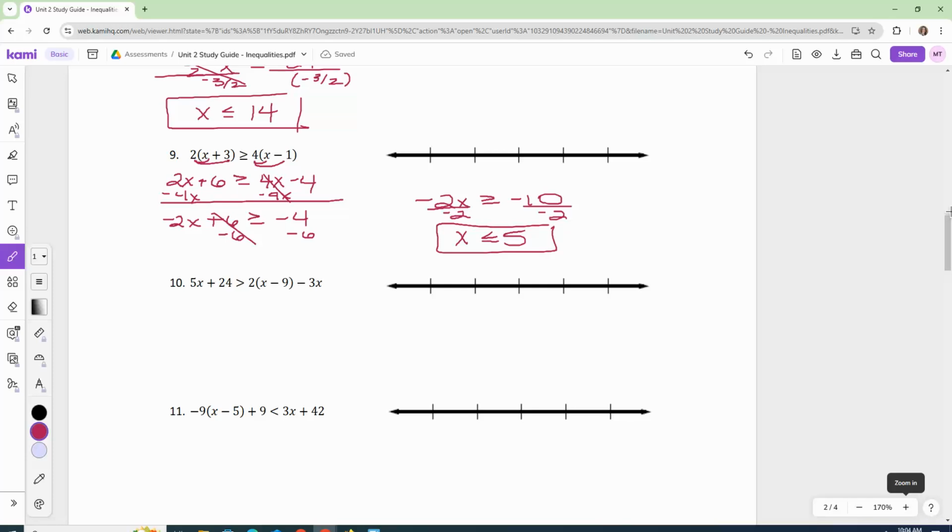So we start at 5. Put some other numbers on your number line. Open or closed? Closed. Yeah, equal to means closed. If it has an extra line, you close it. And that is going to the left because it's less than. Alright. Are we okay with that one?